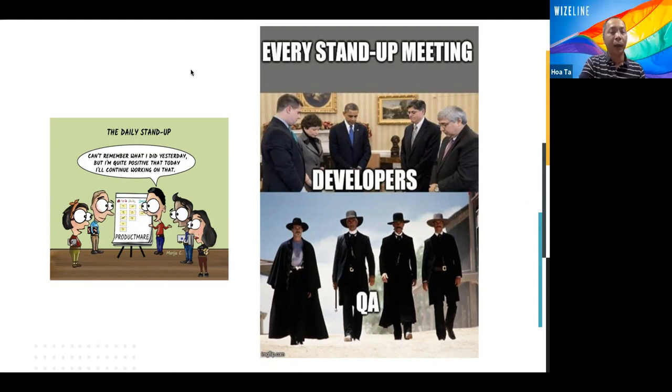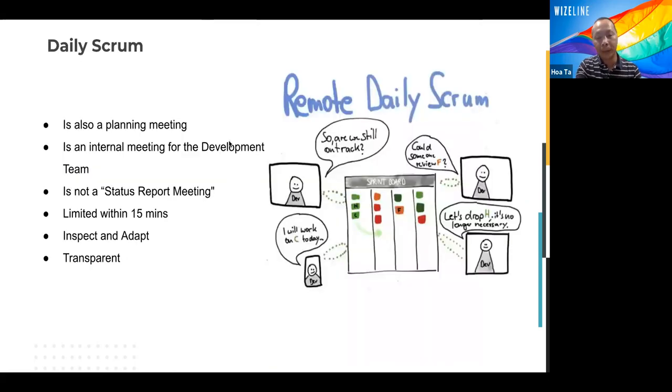Now let's come back to the daily planning. So the daily stand-up, we have the daily scrum. Daily scrum is an event that happens every morning or maybe every afternoon, depending on the team. It's not necessarily morning, but it should be at a similar time every day. It's limited to 15 minutes. And don't mistake the daily scrum for daily planning. It's not. Daily Scrum is an activity where everybody gathers together to share their daily planning.